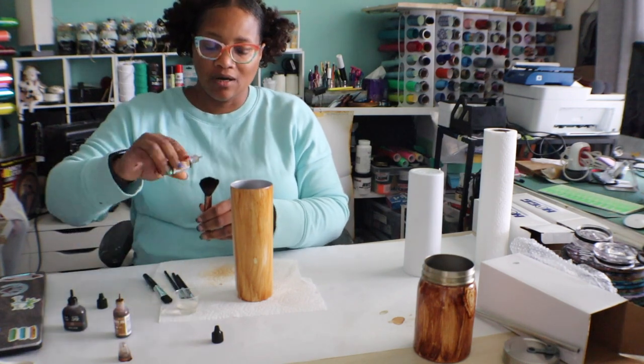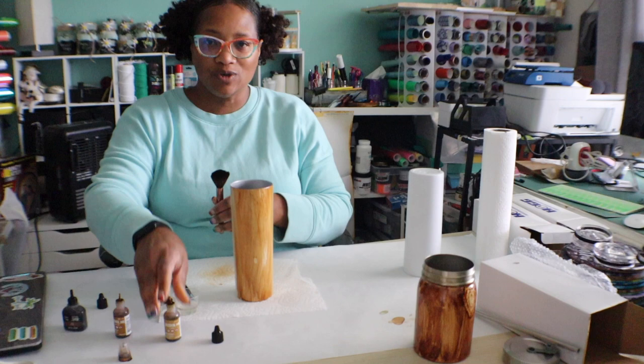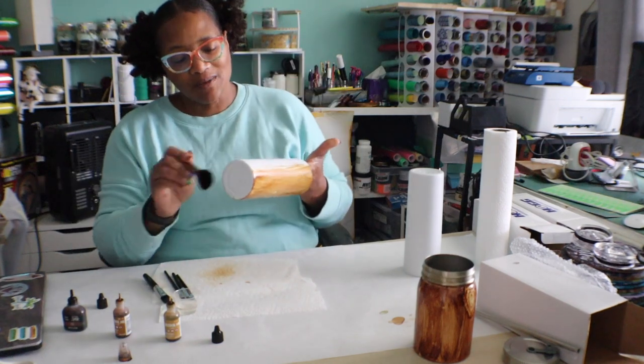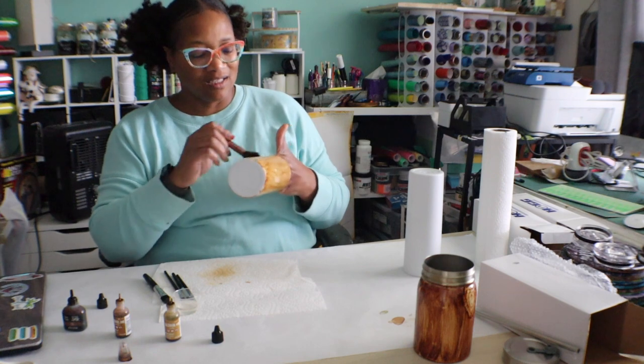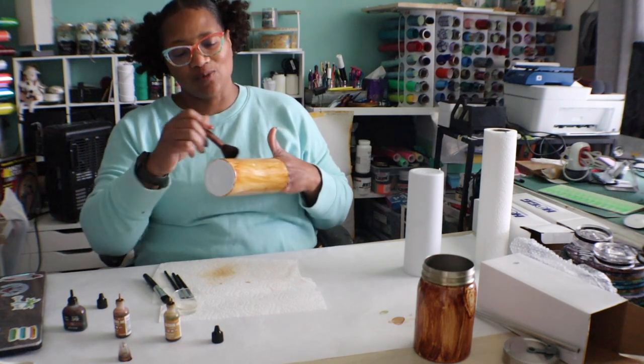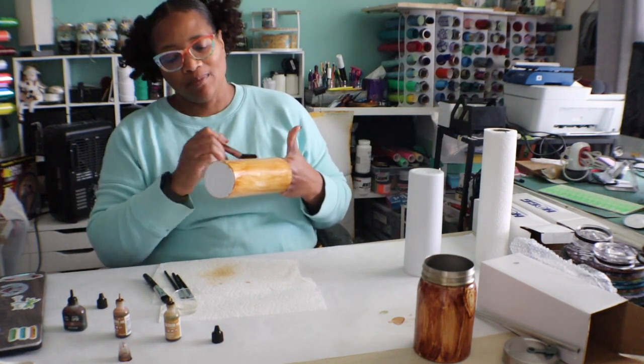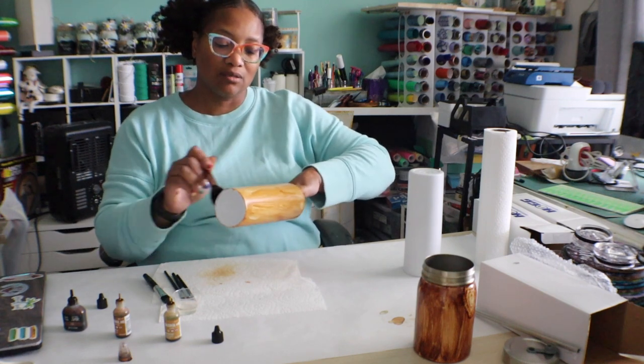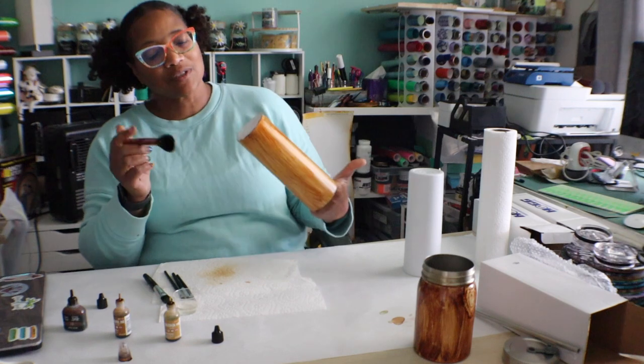Just so you guys are aware, I am shooting from two cameras, so I got two angles going on. So if you see my eyes looking and they're not looking exactly at you, that's why. I'm trying to hit both cameras so I can do both a vertical and a horizontal record. So we're going to see how that works.